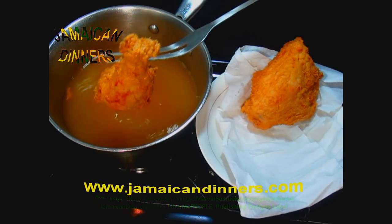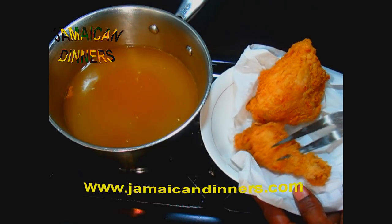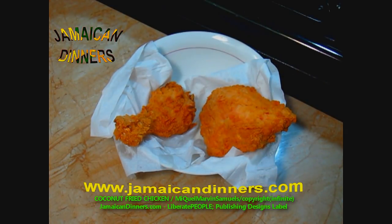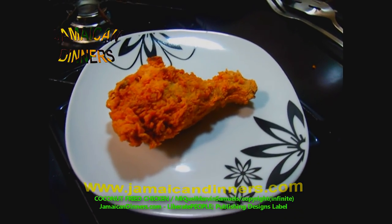So do as you see me doing: use the cooking fork and juke the corner of the chicken's thigh, hold it over the heating oil and drain the chicken. Do the same for the chicken's leg. Then it's best if you lay your cooked fried chicken on a paper towel in a basket.